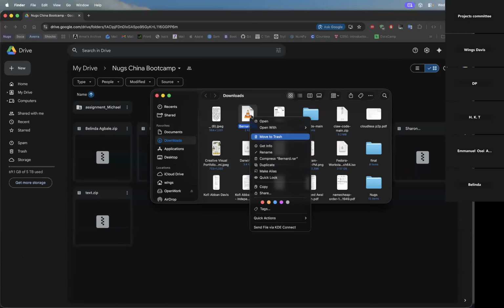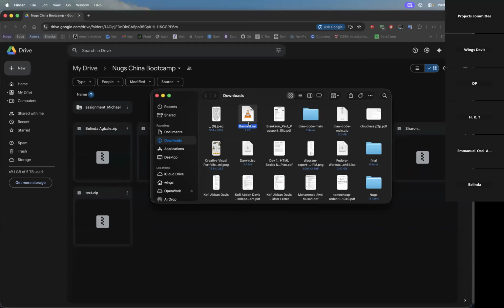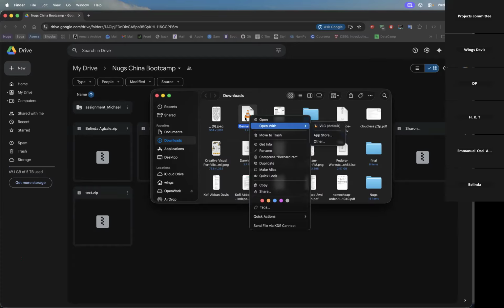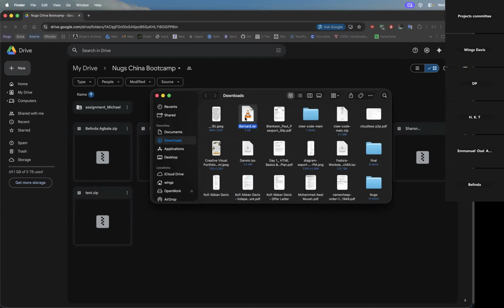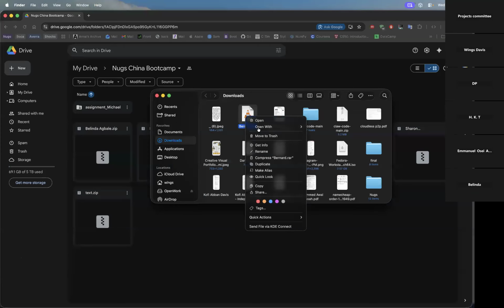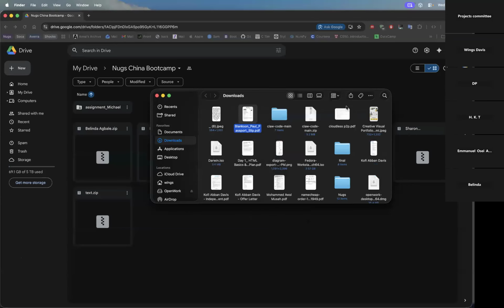Hey, Bernard, I will not be able to extract it, so compress it into a zip file. I use a Mac, so I'll have to download WinRAR to be able to extract. If you make the zip file, it will be easier for me to extract it. So please send it as a zip file instead.